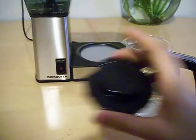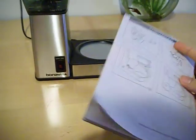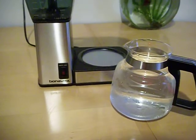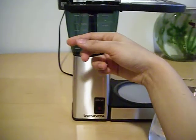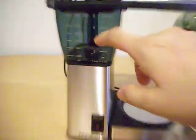So this is what this coffee maker comes with. It comes with these filters, the cup, the cleanse, the manual, which is really funny because it shows you how to use the coffee machine just by pictures. It's very easy. This is plastic, as I said. This is glass. This is glass, and inside, as you see, it's plastic. Okay, this is plastic and this is glass.